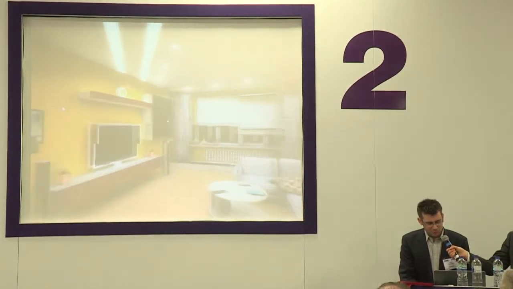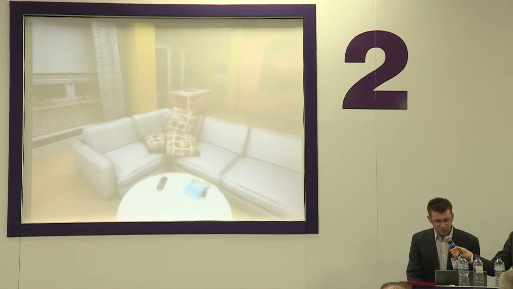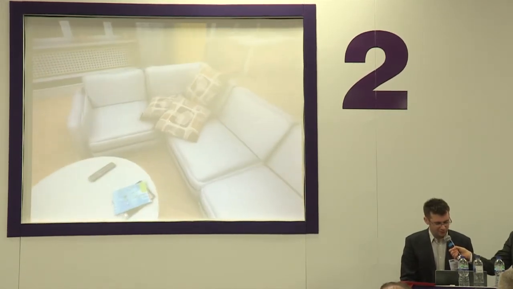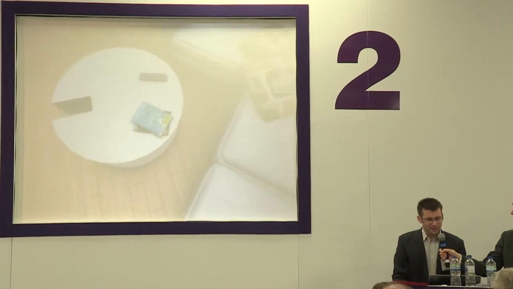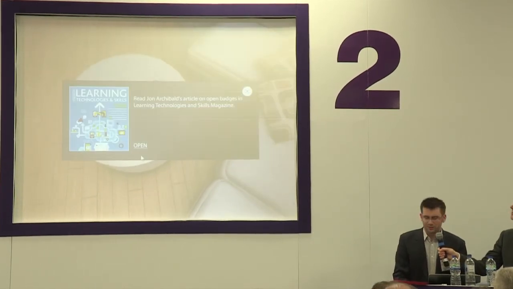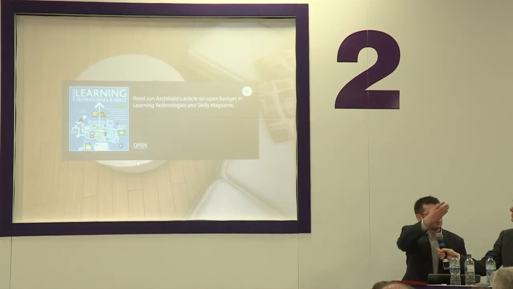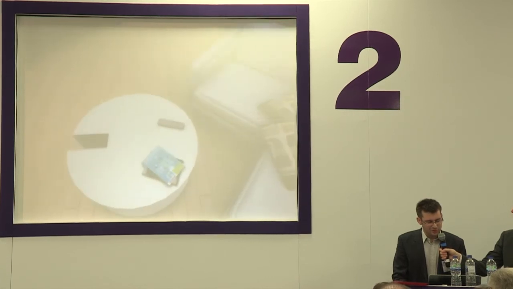I'm going to ask Alex to be my guinea pig so I can move around it. So this is just, I've gone behind the wall. This is a 3D environment that we've put together in Unity. You can already see that the control mechanism allows you complete freedom to move around the space. And we have put some basic interactions in here as well. So if I go over to this table, hold on, I can't see what I'm doing. There's Learning Tech Magazine, so I can click on that, and there's a link out to an article that our own Jonathan Archibald's written. Whilst I'm here, we can pop the TV on using this remote control here.